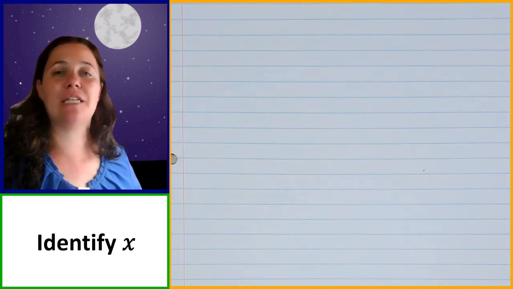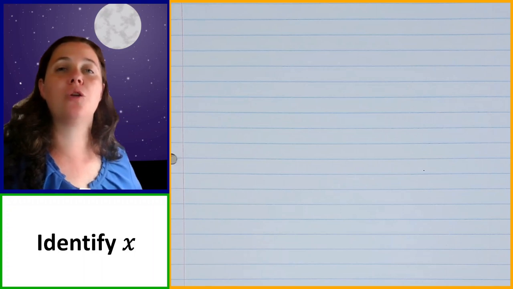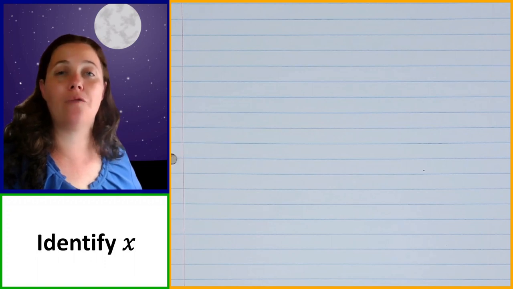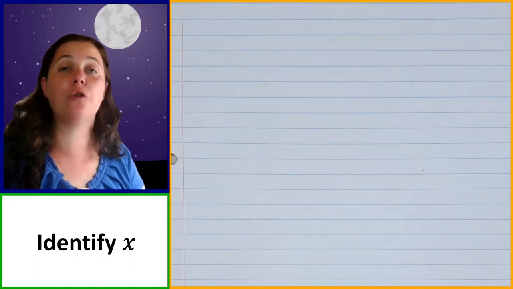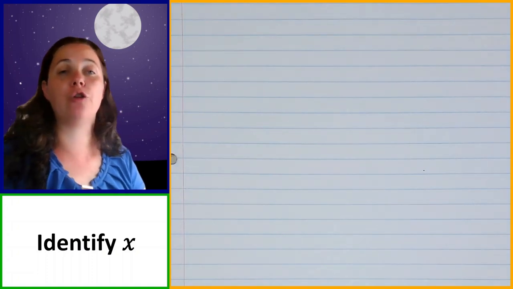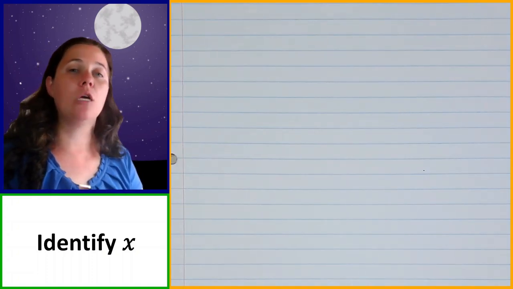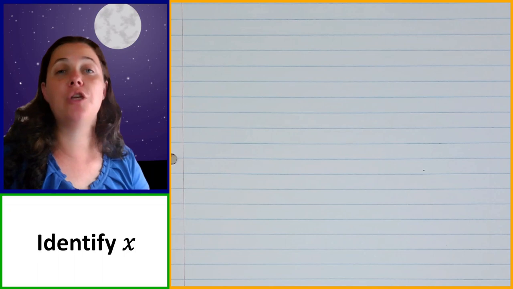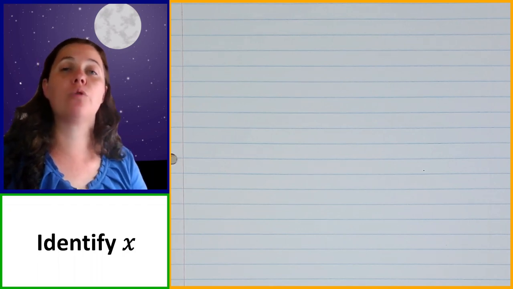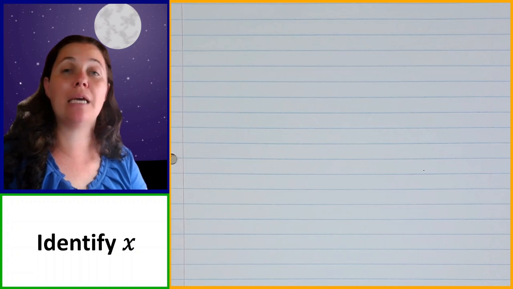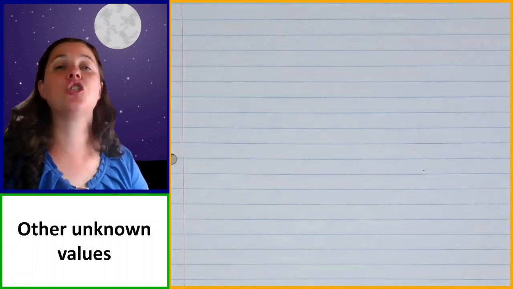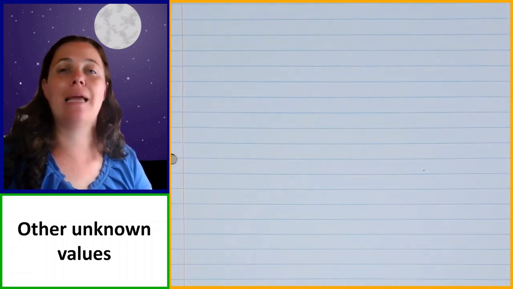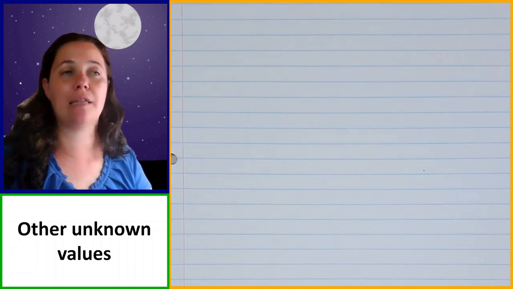The next step is identifying x. You need to identify what your unknown is that you need to solve for and make that x. Sometimes there is going to be more than one unknown value. Sometimes you might have two unknown values or three unknown values that are related to each other, and you'll be told what their relationship is. Maybe one is two more than the other, maybe one is double the other, maybe if you add the two together, you get a certain amount or whatever. You'll be told what the relationship is between the unknowns. You need to make one of those unknowns x, and the other one you need to find in terms of x. So it might be x plus 2, or it might be 2x, or something like that.